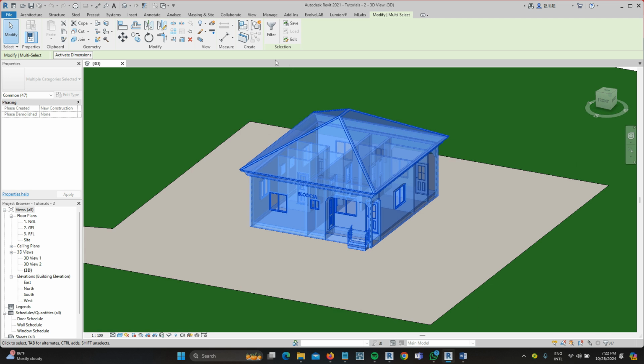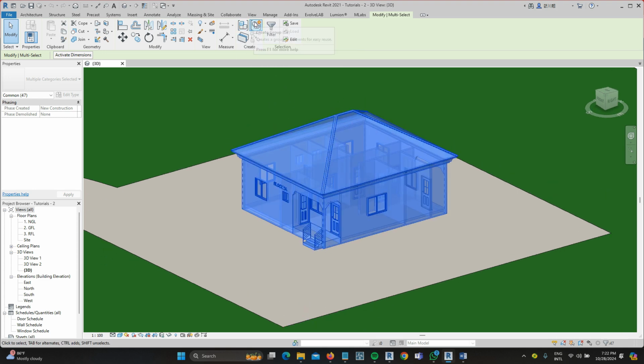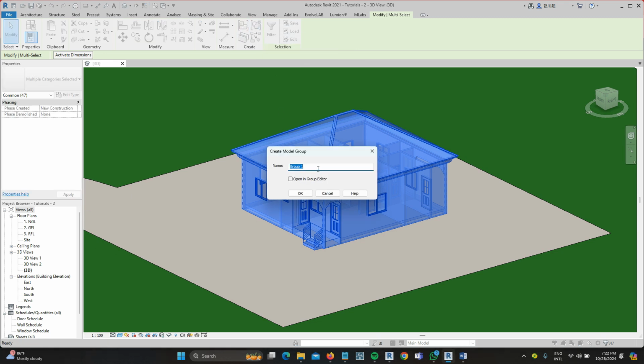Alright, so with this, it's just simple. Go to your modify tool bar, you see create group, or the short code for it is GP. So I'll create a group, I'll give it a name. I'll give it, for example, block of bungalow.